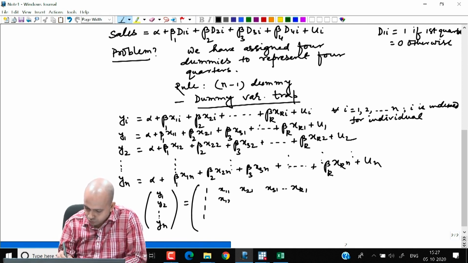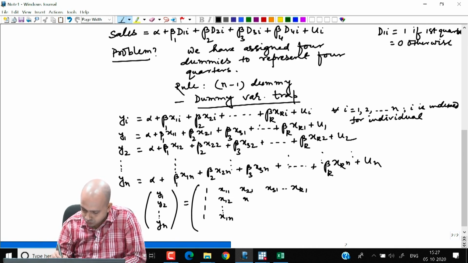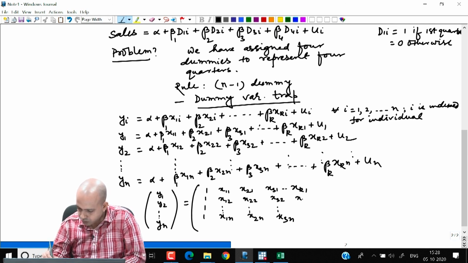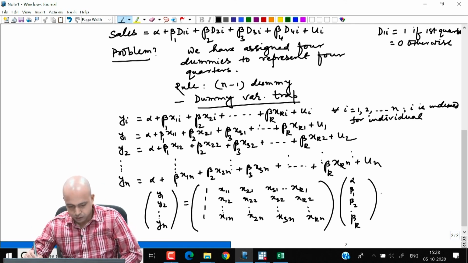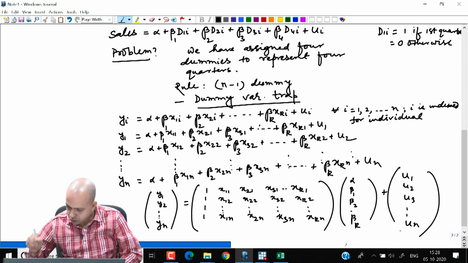Then you have x12 dot dot x1n, x22, x2n, then x32, x3n, then xk2, then xkn, and here you will have alpha and then beta 1, beta 2, dot dot dot beta k, plus you have u1, u2, u3, dot dot dot un. So this we have discussed.